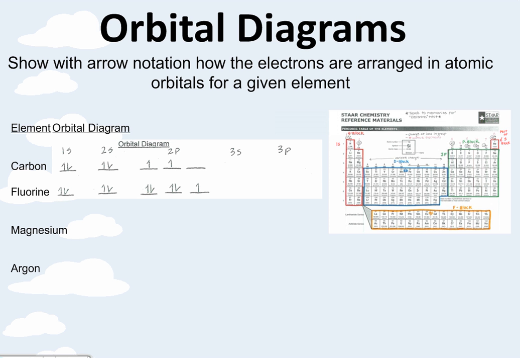Orbital diagrams. These are kind of foreign to you. Show with an arrow notation how the electrons are arranged and atomic orbitals for a given element. So this should really correspond with that Aufbau order. Instead of writing out 1s², we're doing it as arrows instead. One orbital is represented by a line, just like I showed you earlier. So this is the first one, 1s. Then the next line is 2s. Now what's weird is remember how we talked about p? It has three orbitals. So I'm going to have to represent that with three lines. And then if I go to 3s, well, s is only one orbital. That's why I'm drawing one dash. And then again, p has three orbitals. So you need three dashes. This is always how you're going to represent these orbital diagrams.